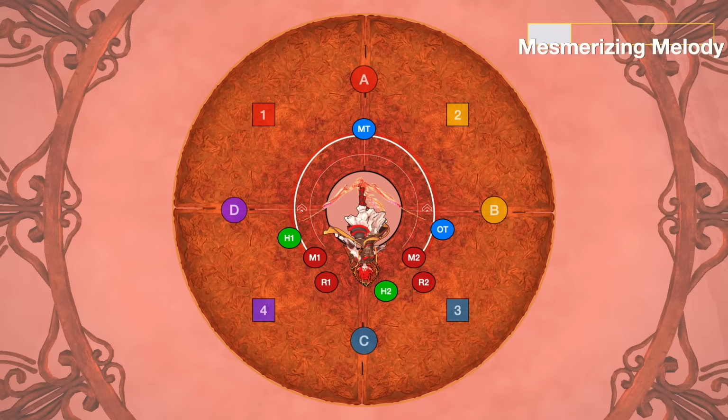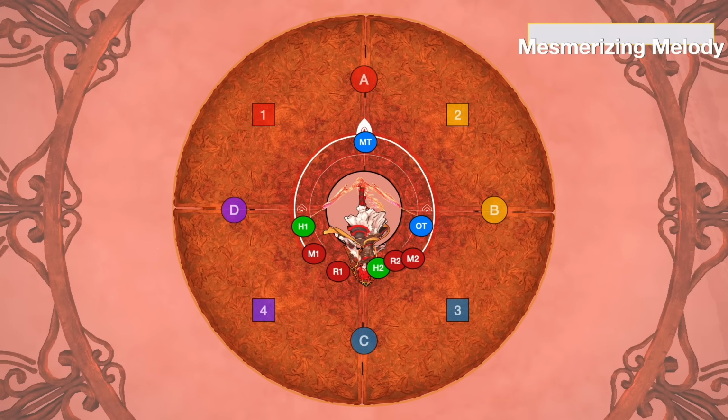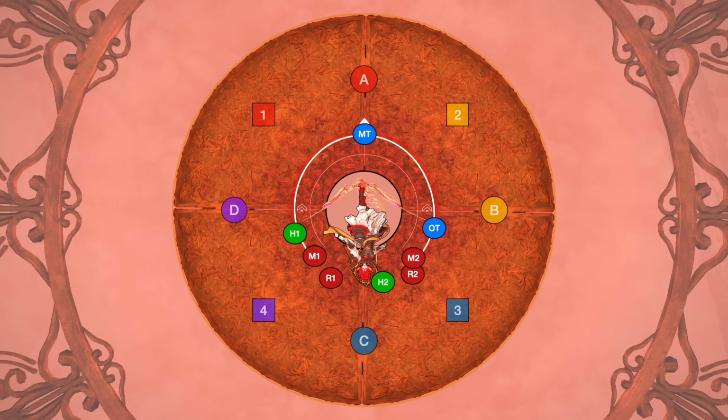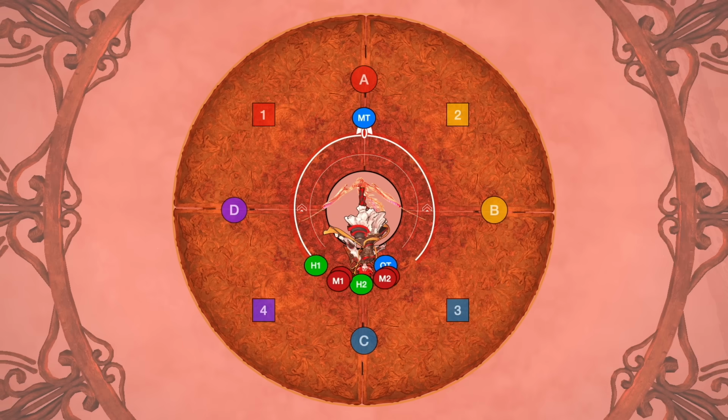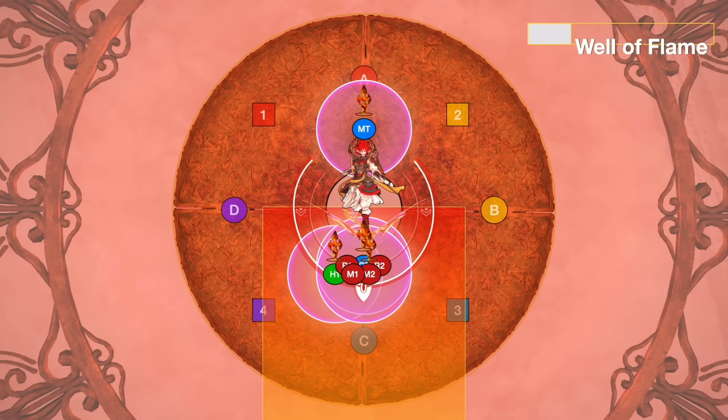We then get either Mesmerizing Melody, which is going to be a draw-in, so you need to go to the edge of the arena as you're going to get pulled back in, or Ruthless Refrain. This is a knockback, so you need to go near to middle so you don't get knocked off the edge. Both of these can be skipped with knockback immune. Well of Flame is next.